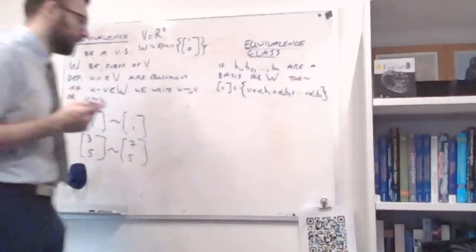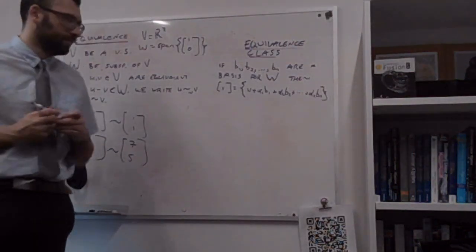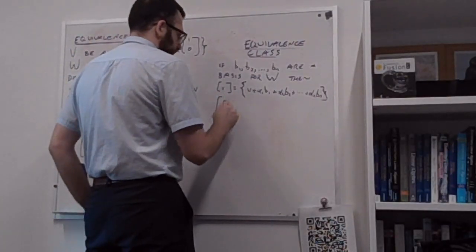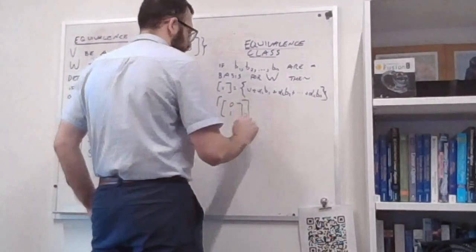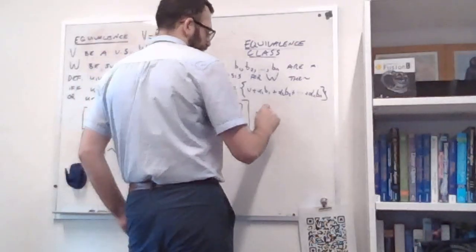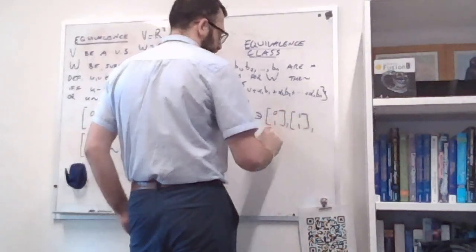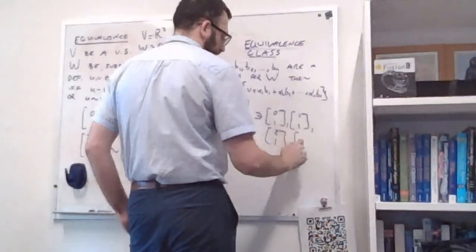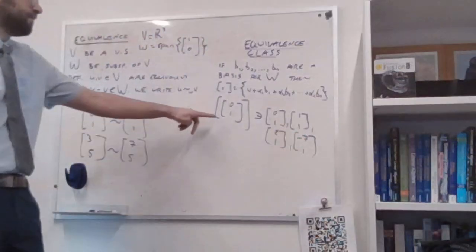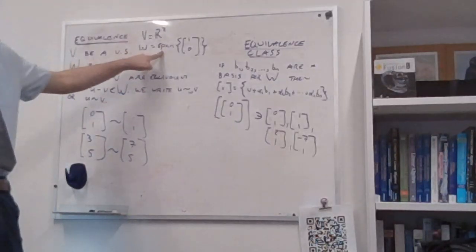So hopefully that makes sense. Another way you could think of it is that it's just a collection of all the things that are equivalent to each other. As an example, the equivalence class that contains (0, 1) is going to contain (0, 1) itself, it's going to contain (1, 1), it'll contain (2, 1), it'll contain (-7, 1). It'll contain a bunch of things. Now notice, in this example, it really comes down to that second element, but that's just because of the specific choice of subspace that we did.